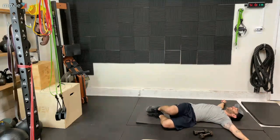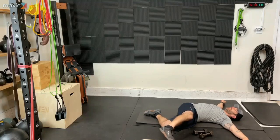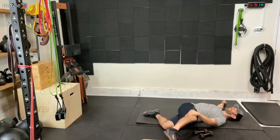Good. And now extend that top leg out there. Reach out to the side with that foot. Good. If you want to, you can grab that leg. Give it a little gentle pull. Up to you. Definitely not mandatory. Good. Let's just hang out here for a moment.